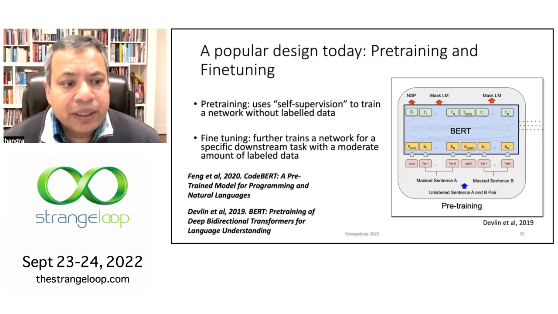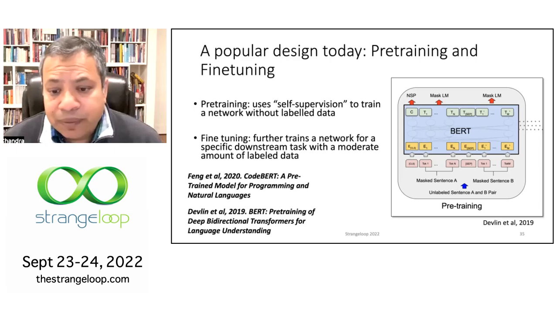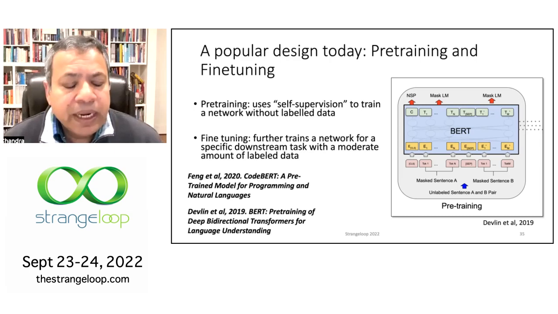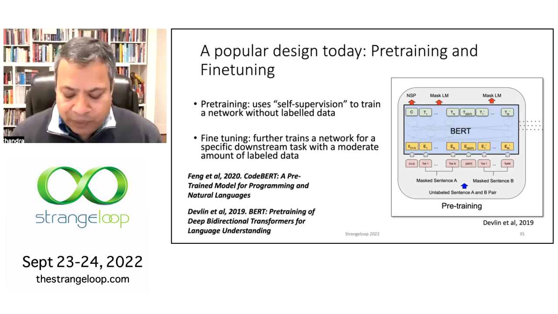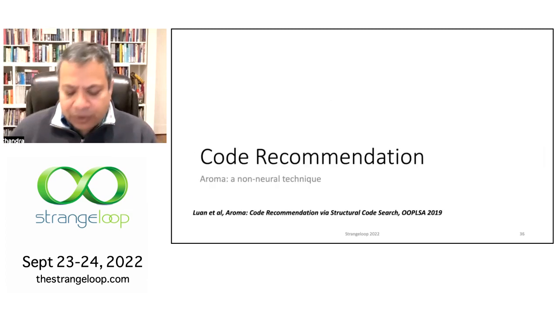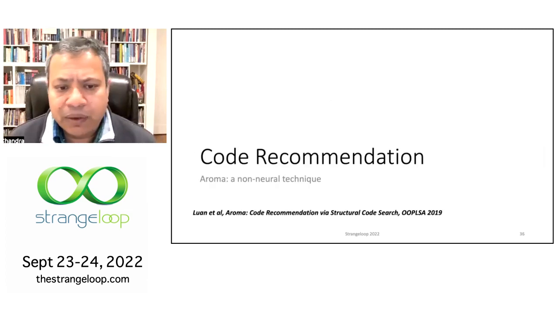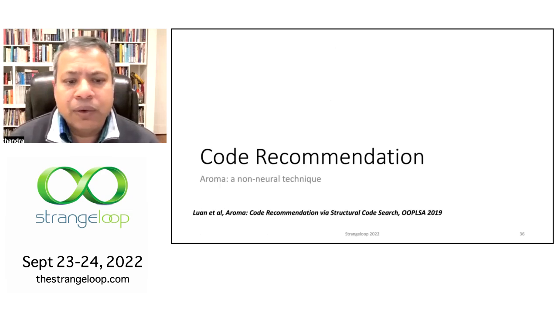And a very good example of this architecture is the neural network model presented by Devlin and others, and this picture is from that paper in 2019 called BERT, and then subsequently people adapted BERT for representing code in this paper called CodeBERT. So today, even if the transformer models are different, the general design idea of pre-training and fine-tuning is quite popular.